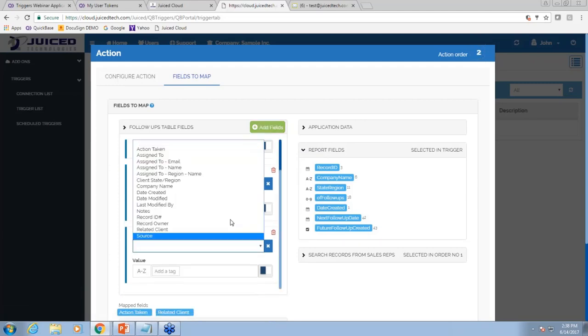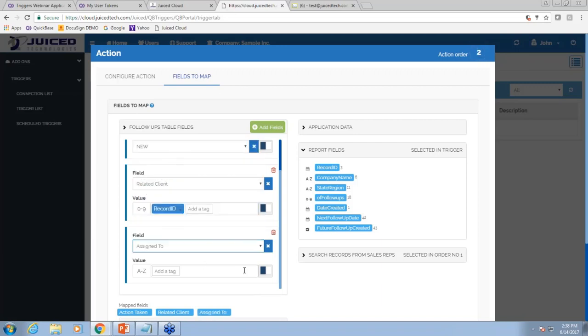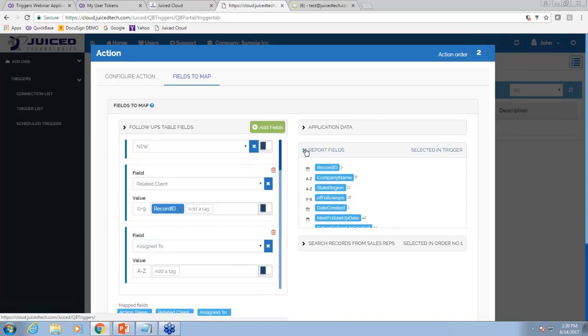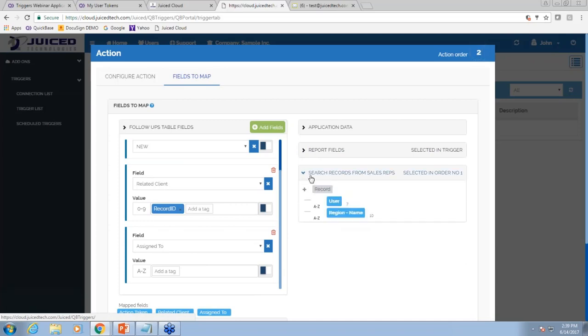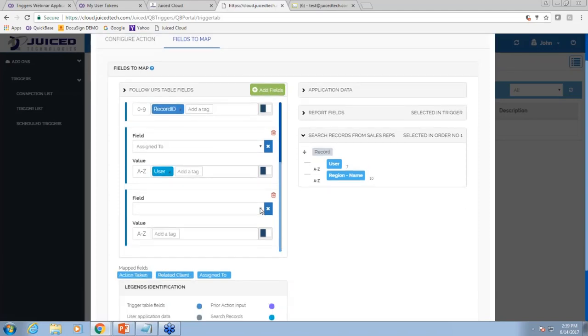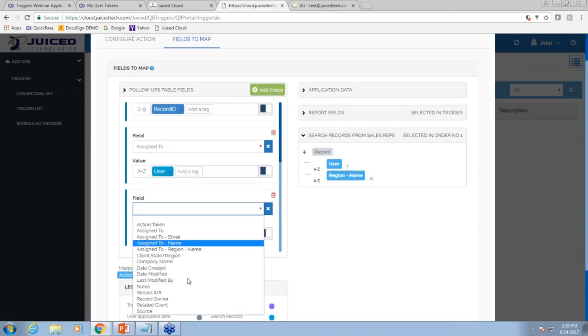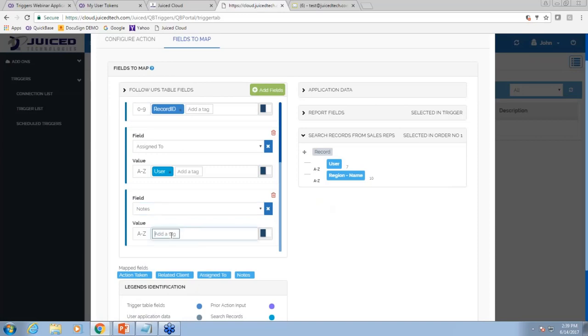Add another field. Action taken, assigned to. That I want to find from my search user field. Add another field. My notes field, I'm going to type in from scheduled trigger.